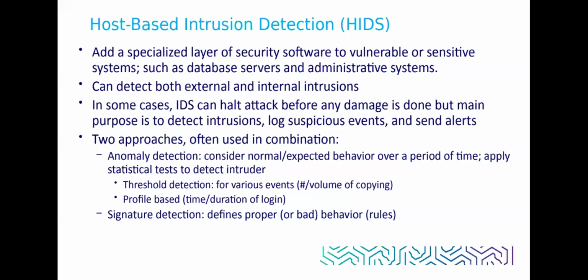Likewise, a host-based intrusion detection system is installed on an individual computer or server to monitor local activities like logins, file access, running processes, and system configuration changes. So it can detect both external attacks and insider threats by using multiple detection techniques, including anomaly detection, threshold detection, profile-based detection, and signature-based detection. While some integrated solutions may automatically block certain attacks, the primary purpose of HIDS is to detect suspicious activity, record security events, and alert the administrators so that appropriate actions can be taken.